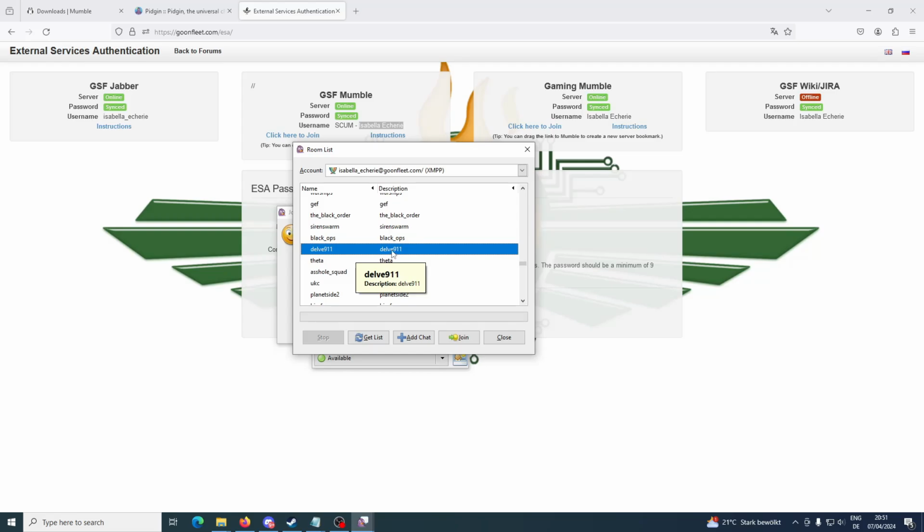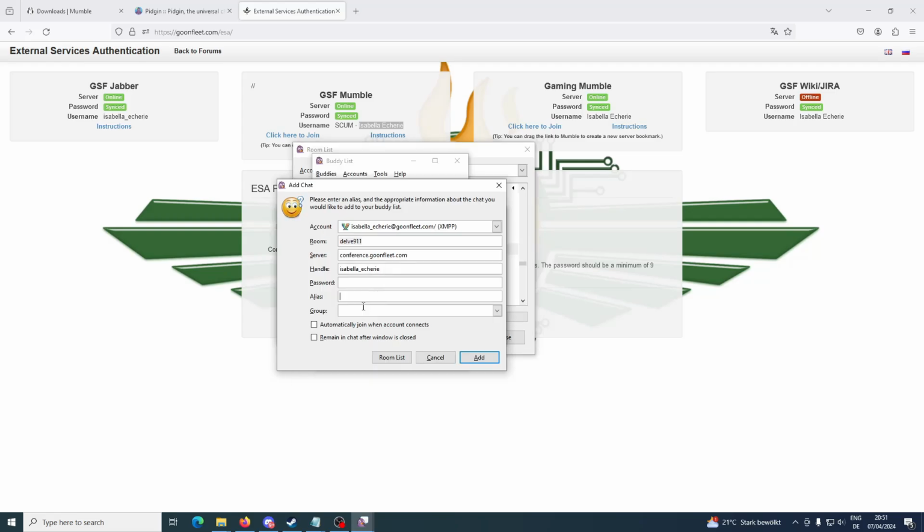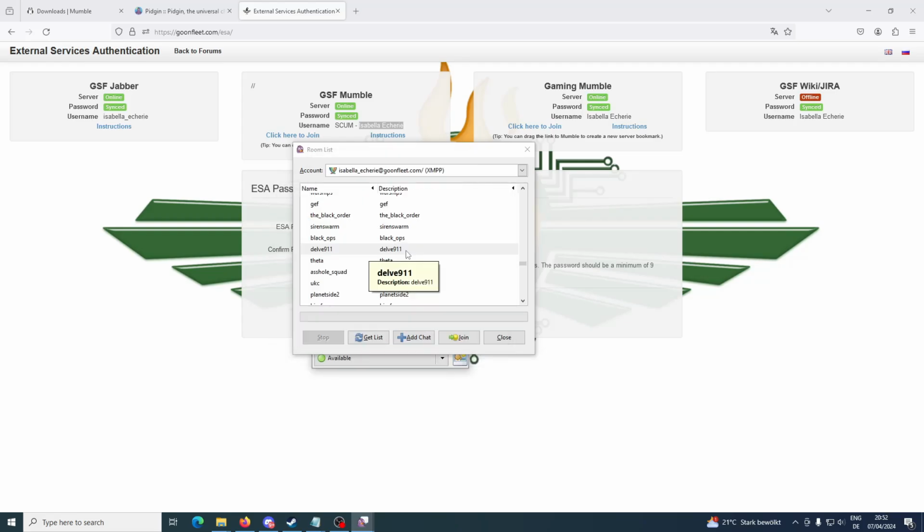But here's the important part, you do not hit join, you click add chat, because that makes it so every single time when you restart Jabber, you will just be able to automatically be in the chat again. So just make sure to select automatically join when the account connects, and you should be all good, and just hit add. And now, every single time when you restart Jabber, this channel is gonna be open. It's not gonna be open yet because we didn't restart it yet, but once we restart and have selected all the channels we want, we're going to have an easy time here.